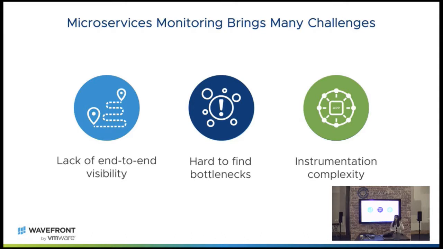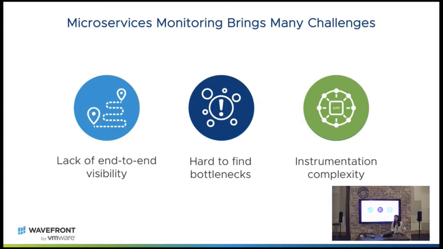Lack of end-to-end visibility across service boundaries, across process boundaries. When that Air Jordan shoes request came in, which microservices were involved in that request call flow? Was it the authorization? Was it when you were shopping and the cart microservice was slow? What was that visibility? So that lack of end-to-end visibility is one challenge that you have with microservices.